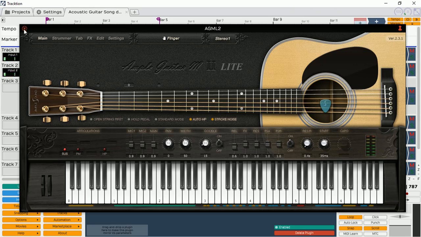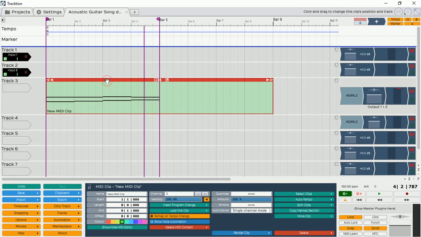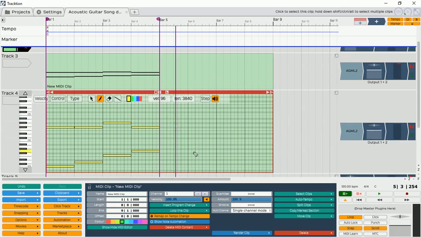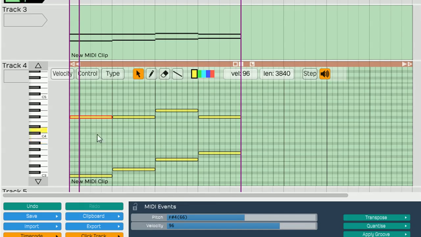We just close that. And next, I'm just going to select this clip. Again, press my Control key and then drag it down to make another copy on track 4. So let's double click so we can open it. But this time, I'm going to leave the chords as they are. Just select that. Okay, so we've got that one.